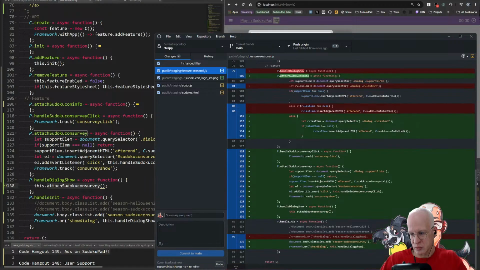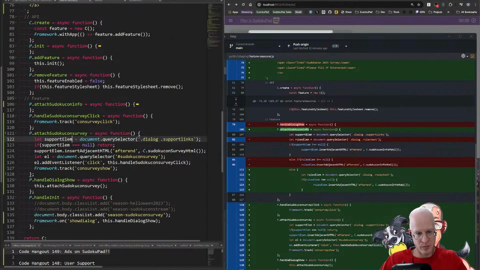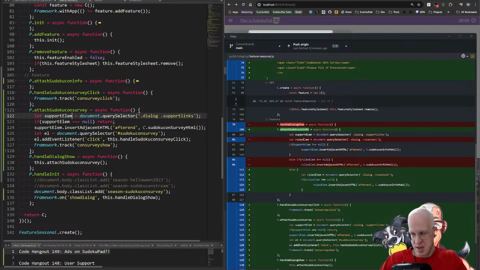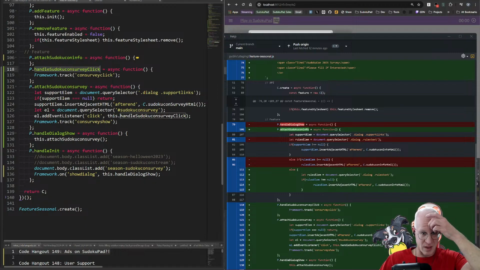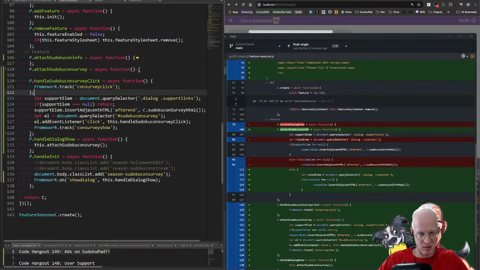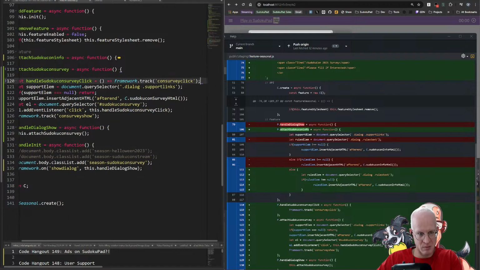Little dialogue show. Handle dialogue show is what? Why does it think it's removed here and then got added here? That doesn't make any sense. I almost don't want this external to this. I'm tempted to just move this in here. Like, can we just have this in here? Like that. It doesn't need to be any async or anything. Like, it's literally this one statement. Just give it a name.